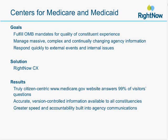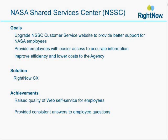These examples illustrate several industry-leading best practices that other public sector organizations can utilize to improve citizen service while reducing operating costs. And the NASA Shared Services Center Customer Contact Center receives more than 7,000 inquiries a month, based on full year 2010 stats. By utilizing a cloud-based CX solution, customer service representatives were able to manage that volume successfully, resolving more than 96% of the initial requests on the initial call.